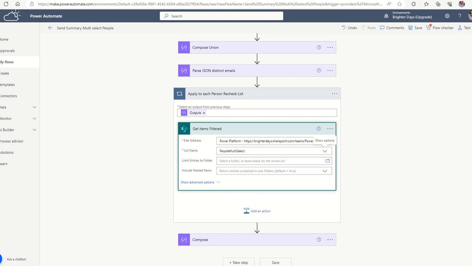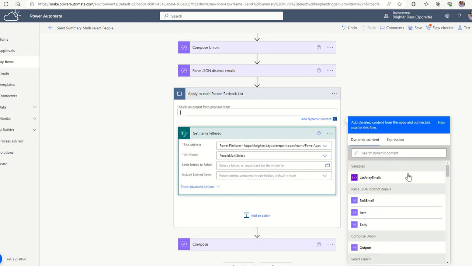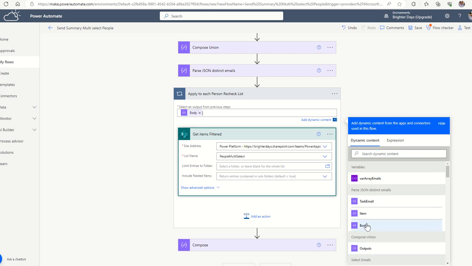People multi-select. And again, we're going to put a filter in on this one. But we already know the name of our person, so we can grab the name of who we want to have in here. Actually, I just figured out, if you're watching, this action here is not quite correct because I've gone and got the compose union. I actually want to get the JSON item from there, not that. So I typed in body before, and it's that body, not that one. So let's just get that again, make sure we've got the right one in there.